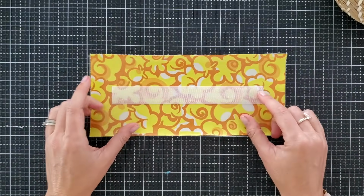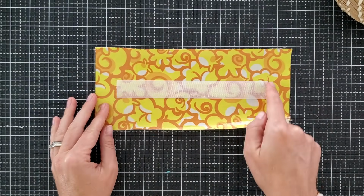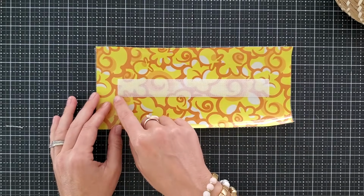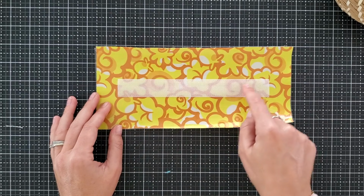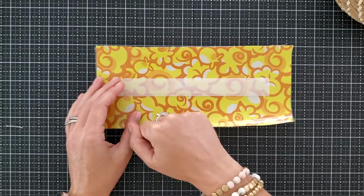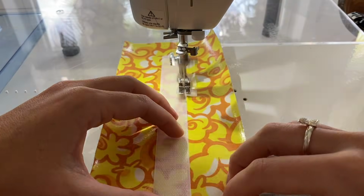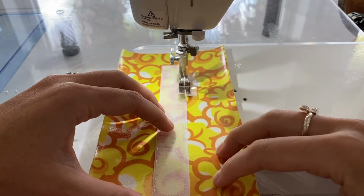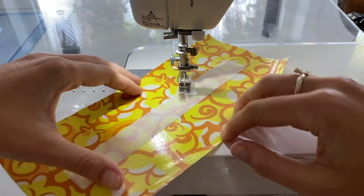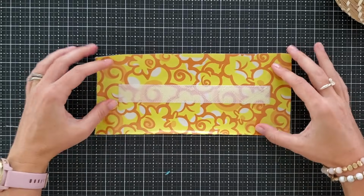So now that I have my Velcro taped on, I can take this to the sewing machine and sew it in place. I'm gonna sew around all 4 edges of the Velcro at 1/8 inch seam allowance. Then I'm gonna do like Vivi does in the pattern. I'm gonna do a rough zigzag through the whole thing just to keep it in place. This is pretty strong Velcro, so when your bag comes in and out of it, you don't want it to end up ripping your fabric. So give it a good stitch to secure it. All right, once you have that in place, you can go ahead and put this to the side.